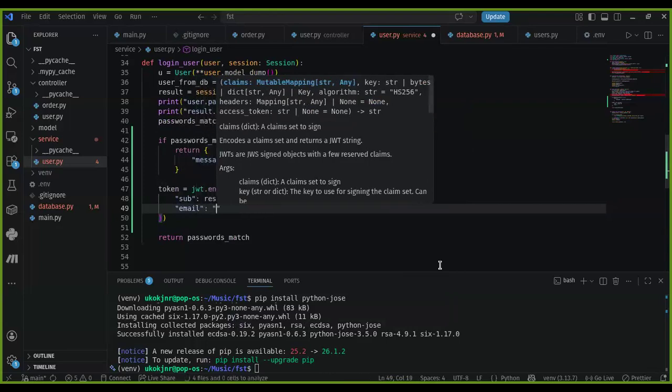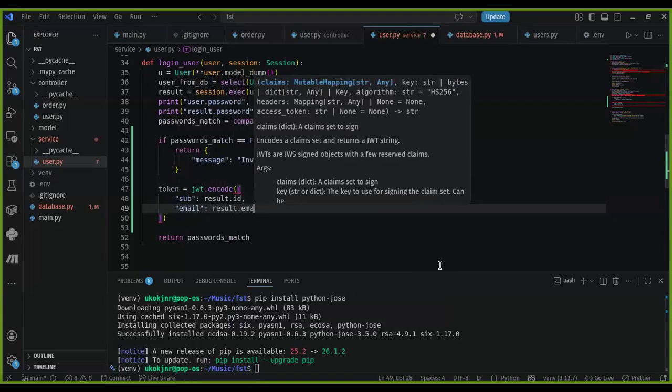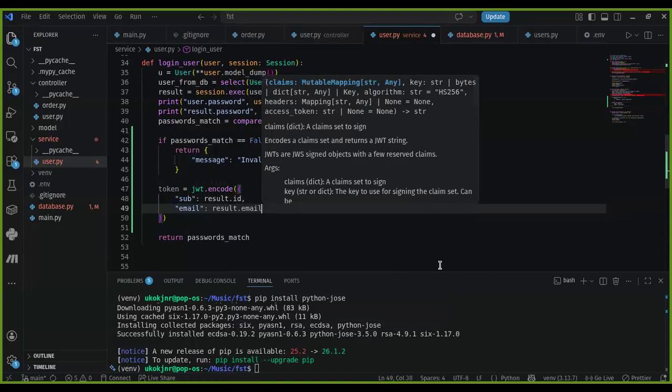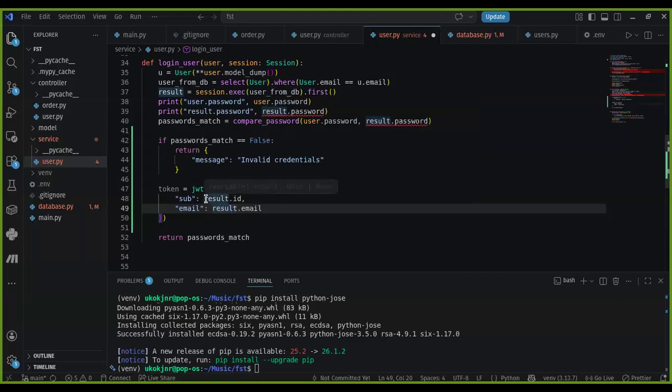Email should be results.email. What else am I supposed to put there? Well, let's just work with the ID and the email for now, right?